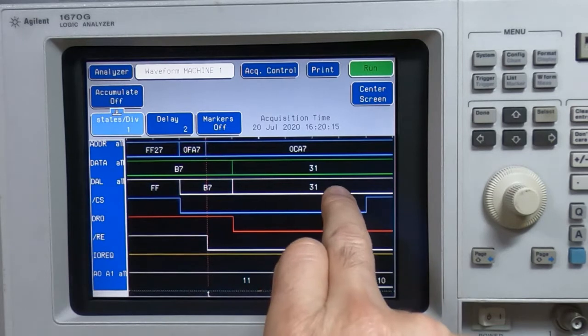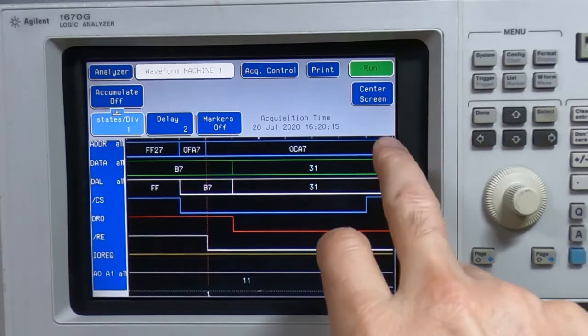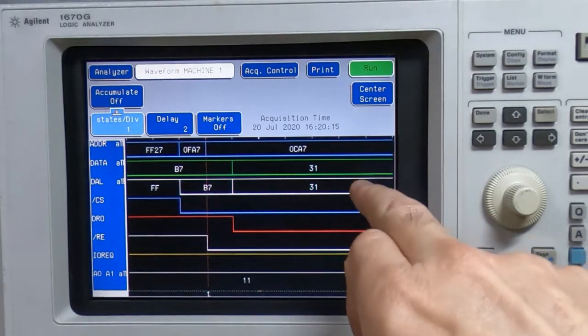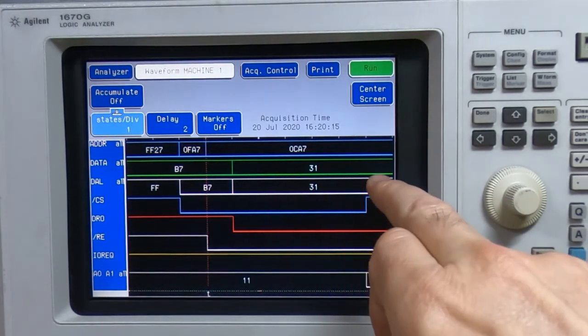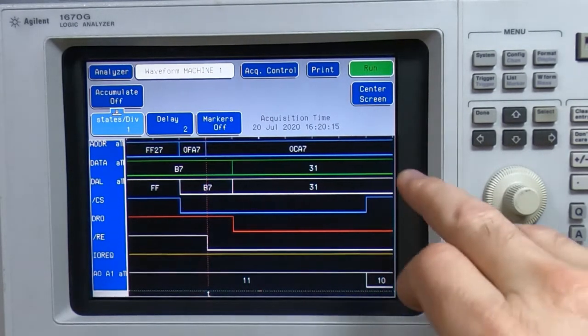DAL is the data output bus of the floppy drive controller chip. They're both showing the same value, so we know that the data between the two is not inverted, at least not outside of the Z80.